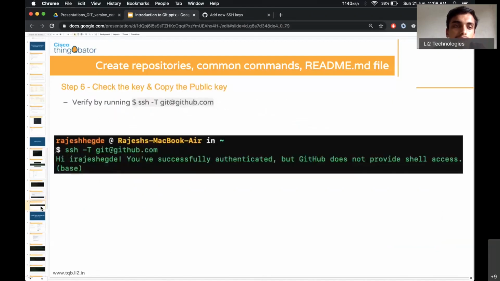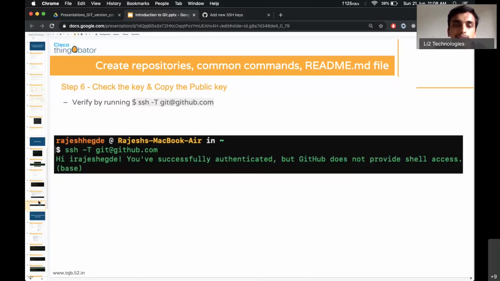So once you do all these steps, you will have to verify with GitHub that your private key is present on your local machine and GitHub knows your public key. So you will have to run ssh -T git@github.com. What it will do is it will make a request to this particular host and say that, hey, I have a key here, please verify me, and it will print a nice message with your username saying you are successfully authenticated with GitHub. So that's how SSH setup works.